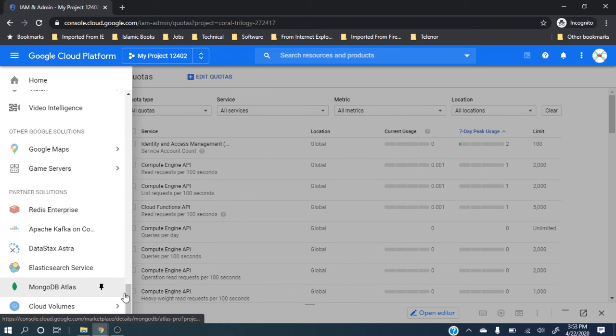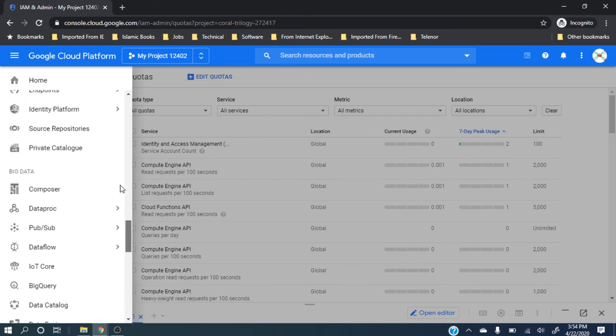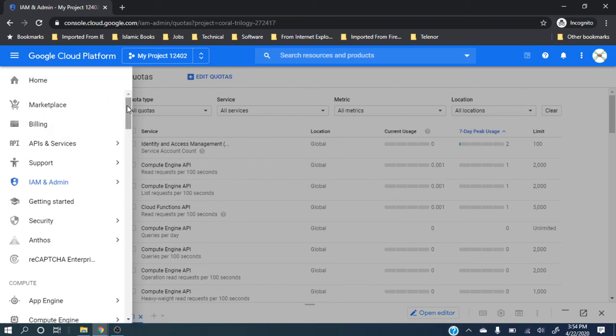And after that, these are some of the partner solutions that Google is putting on its platform, so that if you want, you can use them, like Redis and Apache Kafka. So this is an introduction to the Google platform. What I told you initially is how easy it is to start. You just need a Google email ID, but you need a credit card as well, because Google needs to verify that you are a genuine person.